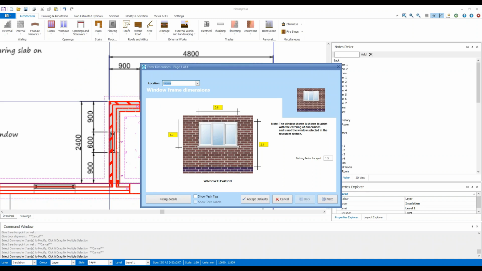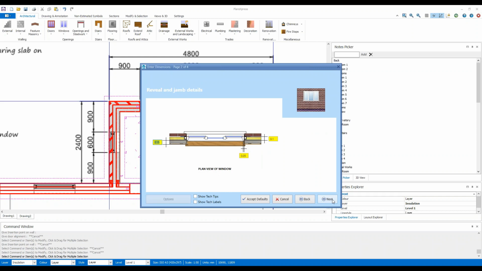The windows dimension wizard is very similar to the door dimension wizard. Here we can see the dimensions of the window. The height of the lintel will dictate where the window appears in elevations, so it's important to get that figure correct as well. Once you've checked the dimensions, click Next.